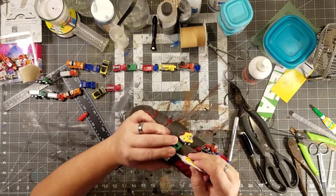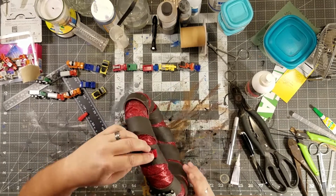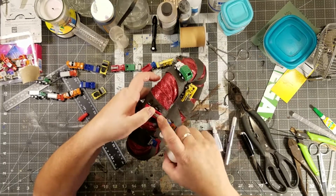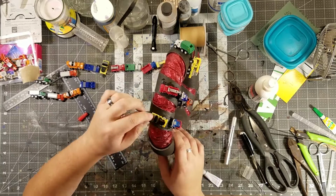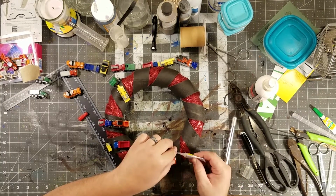Oh yeah, I kind of tried to make the colors not be all the same. Like, I don't want all the green, I don't want all the red, so I alternate them. And then I did a repeated pattern that was the opposite of this for the other half of the wreath.